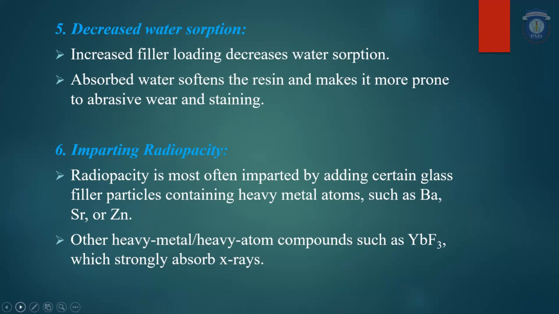BIS-GMA molecules, as you know, have a tendency to absorb water. There are hydroxyl groups, and absorbing water softens the resins and makes them more prone to abrasive wear. So increased filler loading decreases the water absorption. And as you know, heavy metal glasses containing ytterbium fluoride, zirconium, barium, etc., absorb more X-rays, and they give more radiopacity.